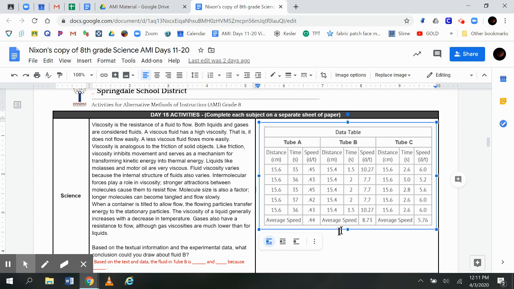It says, this one right here, tube B, that's our question. What conclusion can we draw about fluid B? And it's leaving it very open. What conclusion can we draw? And it's telling us we're talking about whether it's moving fast or slow. Is it highly viscous, or is it not very viscous at all? Highly viscous means it moves slowly. And if it is moving quickly, you have to decide whether it has high or low viscosity.